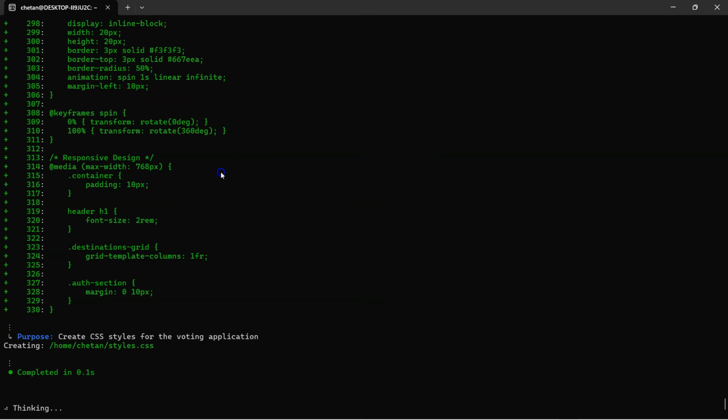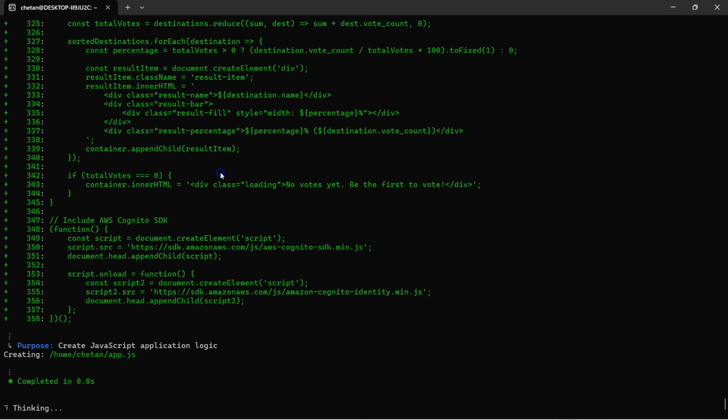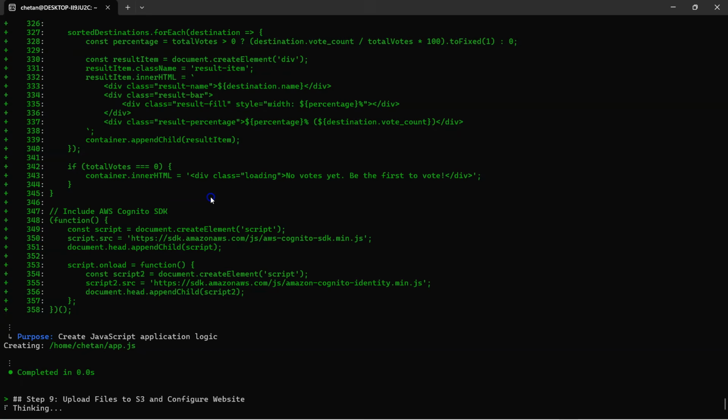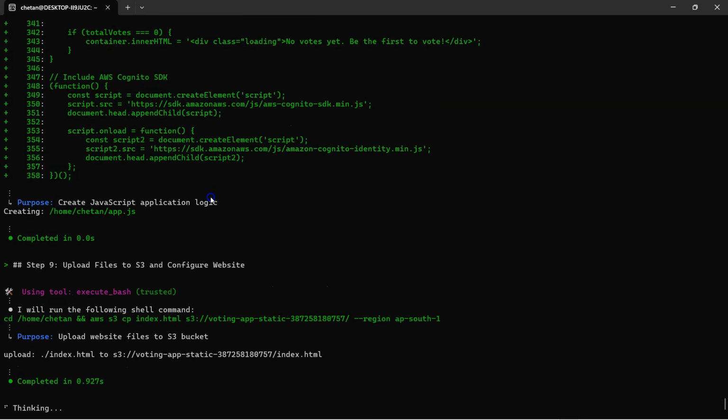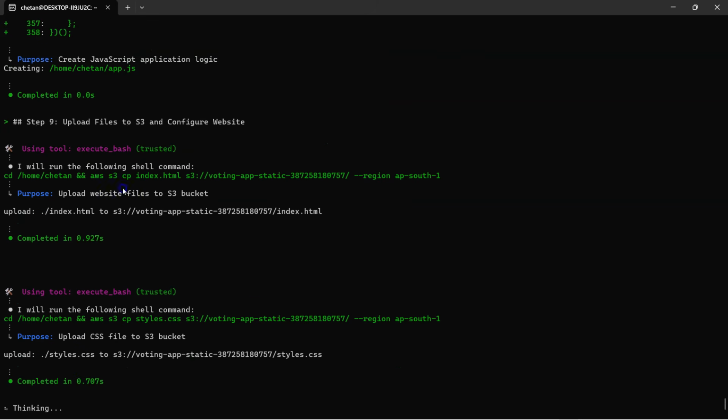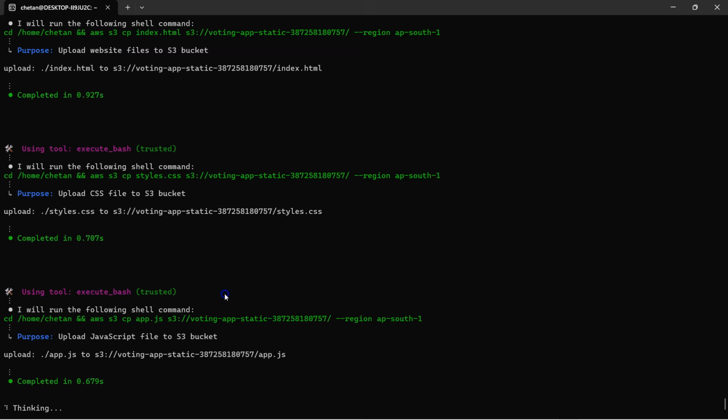So style.css, and further it will create some JavaScript to handle the button click and then call API Gateway on the click of the button. So all that functionality is being implemented in JavaScript. Okay, you can see that there is an app.js, and in that you have all that functionality. Now finally, I don't know whether it will upload the index.html to S3 or not, but if you see this command, it is copying index.html to the S3 bucket. And finally, I expect that it also creates the CloudFront distribution and points that to the S3.